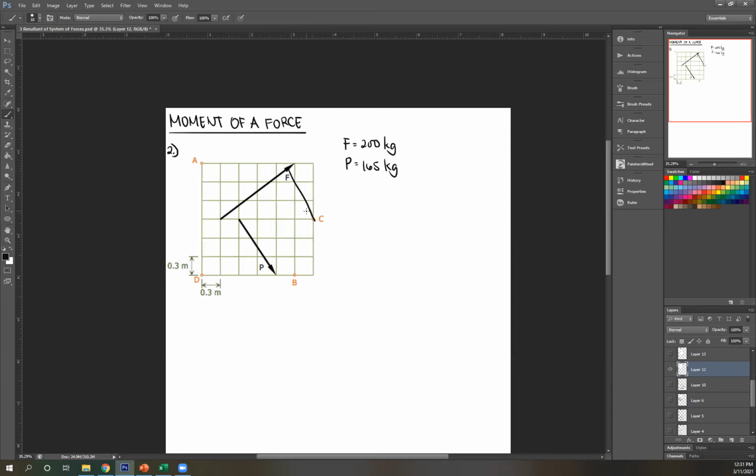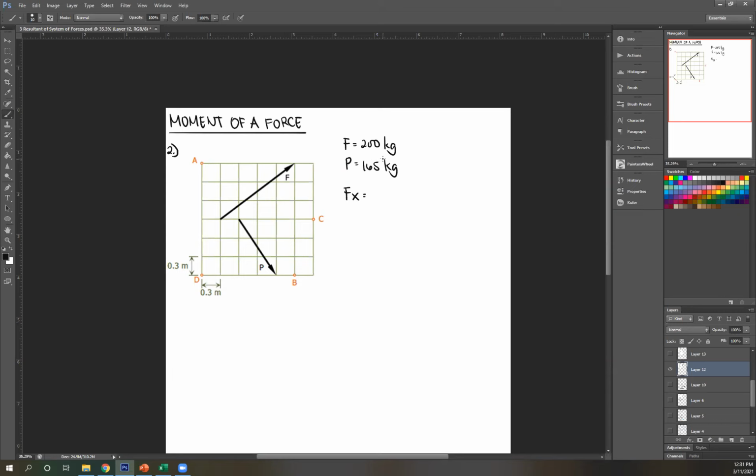I don't want to solve for that, so instead I'm going to use components. Okay? So meaning I'm going to be using Fx and Fy. So I need to solve for Fx and Fy. Now you can do that within your equation for moment, or you can do it first as a preliminary solution so that your solution is easier. So let's do the second one, the latter. So let's solve for Fx and Fy.